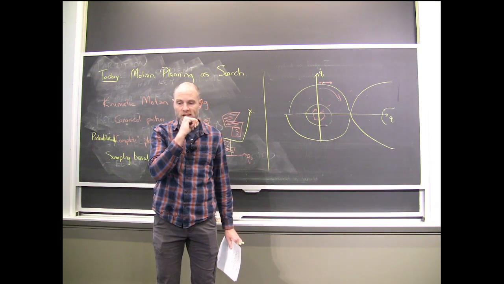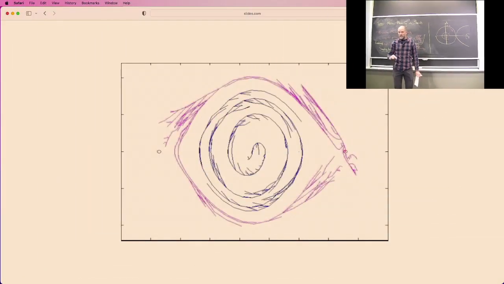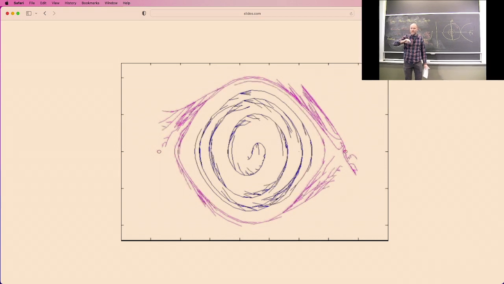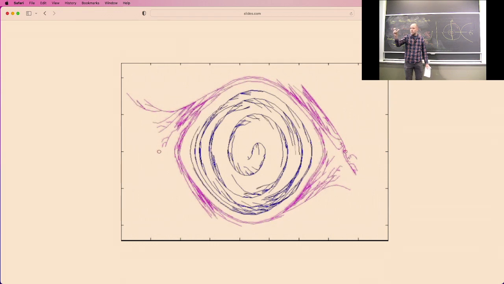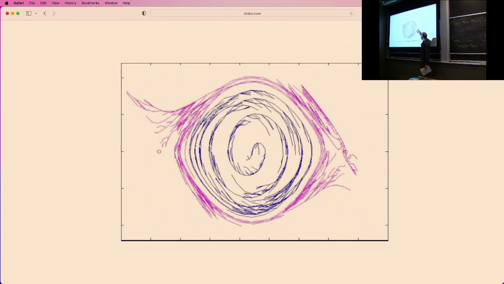If I say the RRT should grow based on the closest point, find me an action, and apply that torque for some small amount of time, then it will only expand dynamically feasible things, and it draws these sort of beautiful, it understands the eyeball, right? And it will eventually, but a little bit painfully slowly, find a path from the start to the goal. There are a bunch of variants. I didn't tell you all the variants of the RRT. There are too many, it's a whole book, and things have progressed a lot since then still.